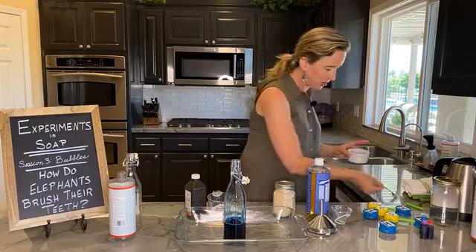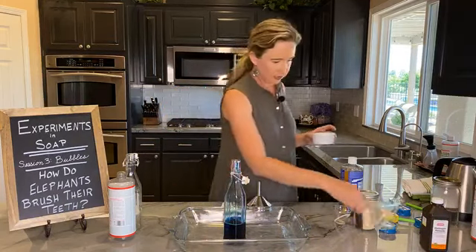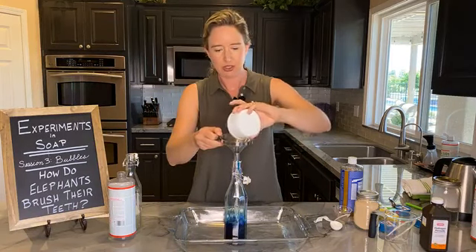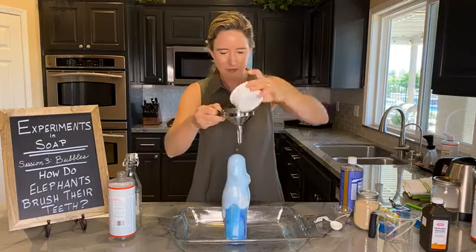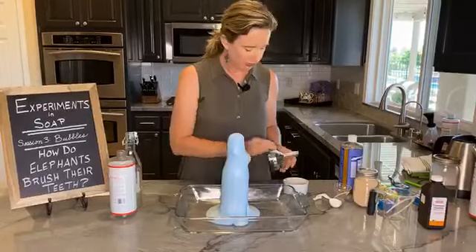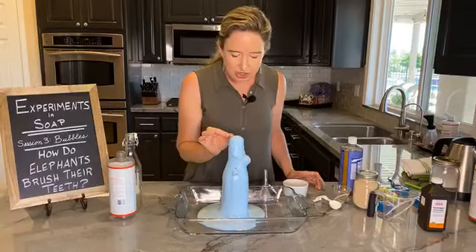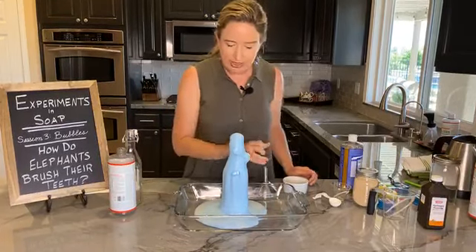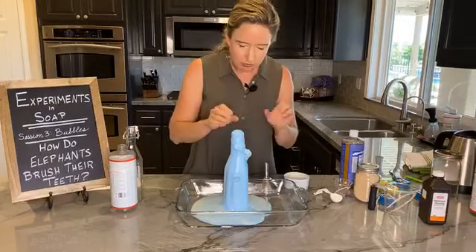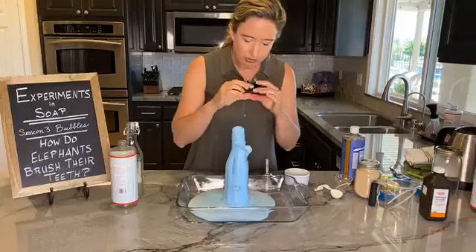That's why this is a demonstration — I know what's going to happen. Okay, I'm going to move everything aside so you can see this reaction. All right, you ready? Here we go. It's going to make that reaction super fast. There we go — all bubbles. These are tiny bubbles, but nonetheless these are foam. Foam is just made up of lots and lots of tiny bubbles. This reaction is going to go on for a long time because the catalase in the yeast is knocking that oxygen off the hydrogen peroxide, causing it to slam into the soapy water and making it form bubbles. Each one of these bubbles is a little ball of gas surrounded by that sandwich of soap with water in between.